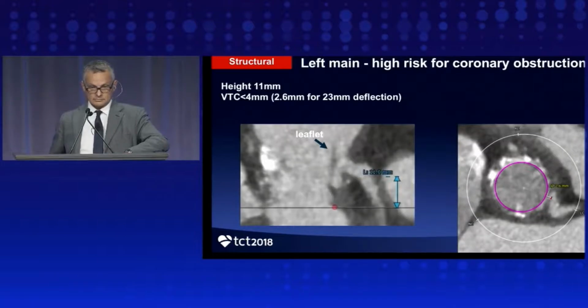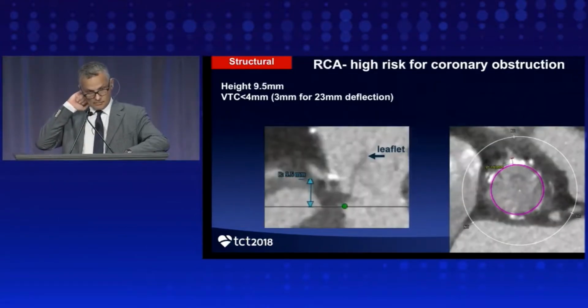As you can see, her left coronary height is 11 millimeters. Her valve to coronary distance is only 2.6 millimeters, and you can see on the CT where her leaflet extends above the takeoff of the left main. On the right, she also has a height of 9.5 millimeters, and the valve to coronary distance is 3 millimeters.